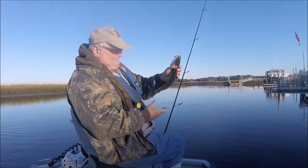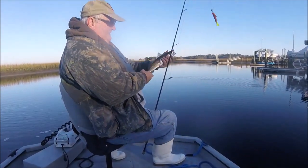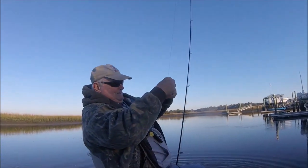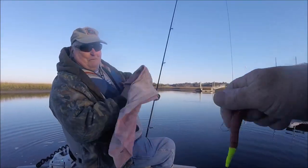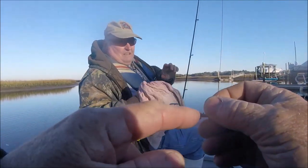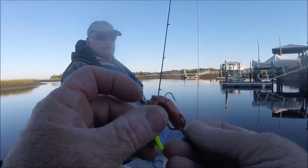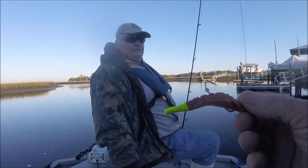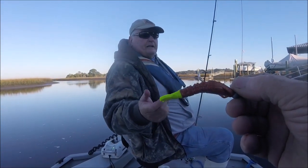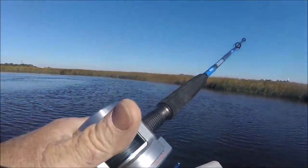Dennis got another shorty trout on a gulp and a jig head that really looks like a shrimp. I've seen so many shrimp with chartreuse tails — every time I go to the bait shop there's shrimp in there with these bright yellow tails. You could make this thing just a tube; it doesn't have to be molded any particular way. I could take a freshwater stick bait — like a Senko — cut it in half and use it and it'd work just as well.